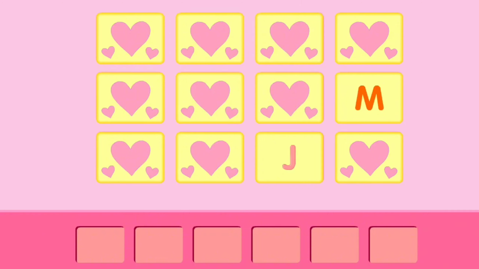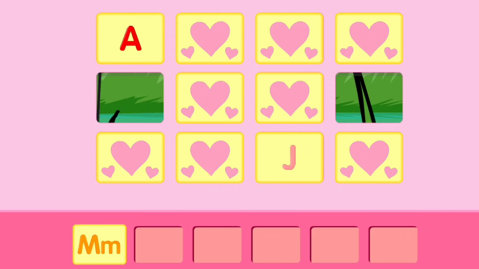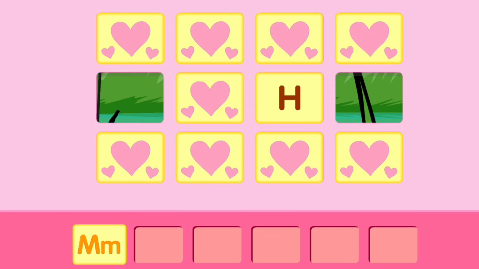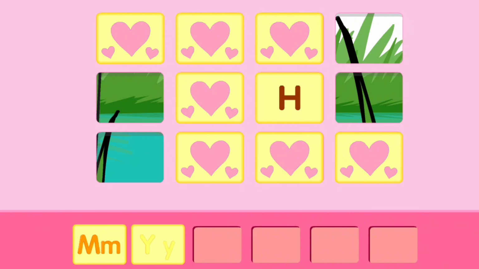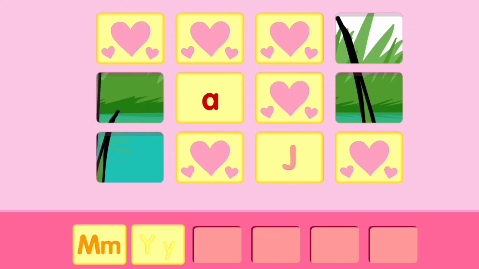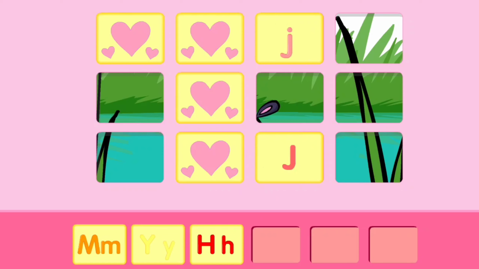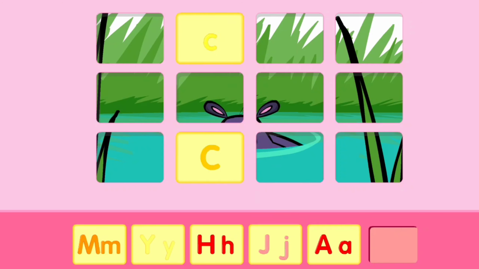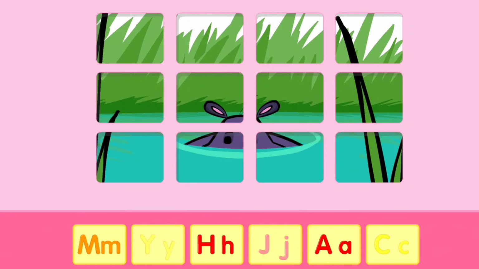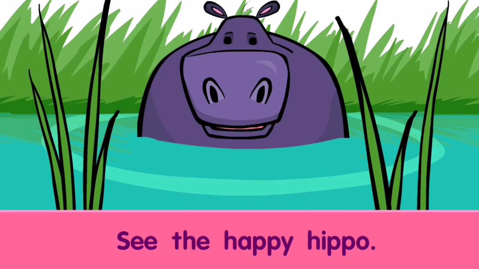J. M. H. M. A. J. C. Y. H. H, C, J, A, H, H, J, J, J, A, A, A, C, C, K. See the happy hippo. Hee hee!